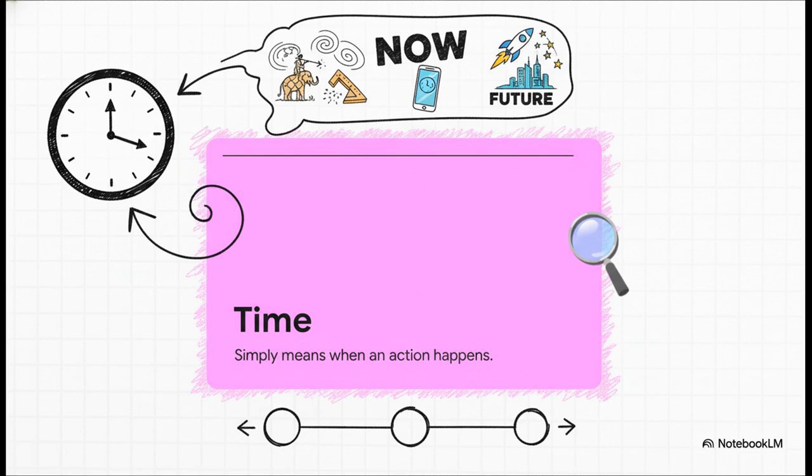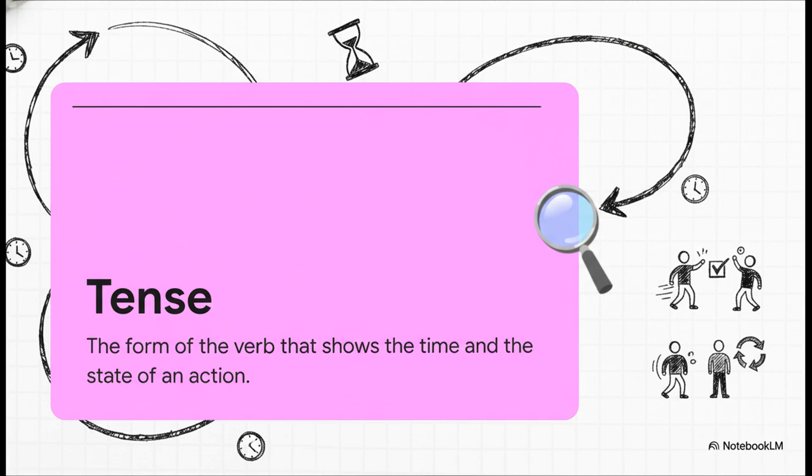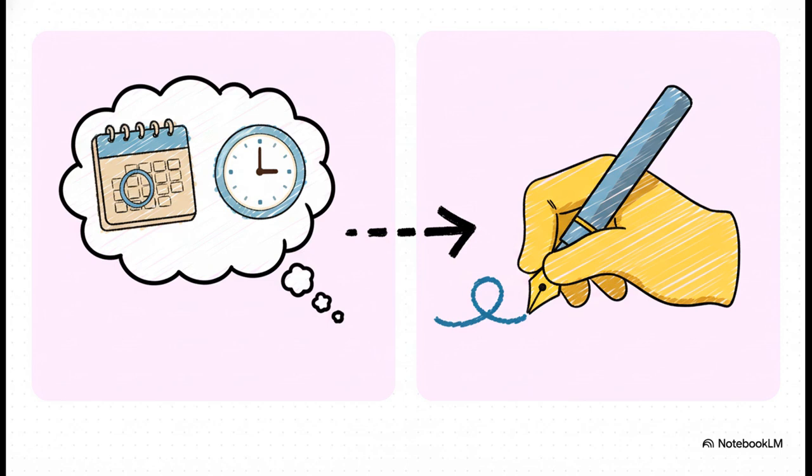That's it. Super simple. Okay, so if time is the idea, then tense is the actual tool we use in our grammar. It's all about changing the form of the verb itself to show not just when something happens, but also its state, like is it finished, is it ongoing, or is it just a general habit? So here's the crucial difference boiled down. Time is the concept, like the word yesterday. Tense is the actual grammar we use, the verb form, like played. See? One's the idea, and the other is how we put that idea into a sentence.